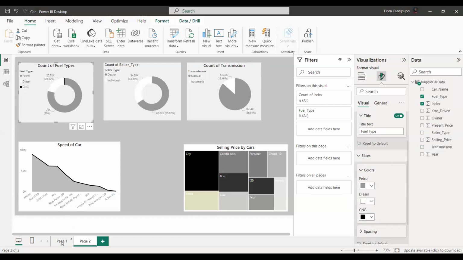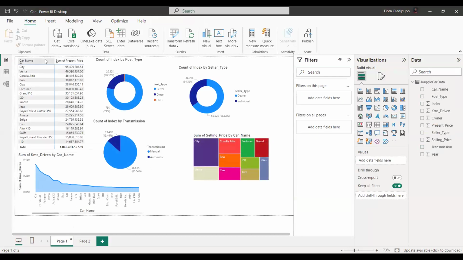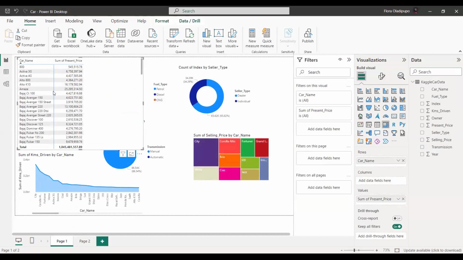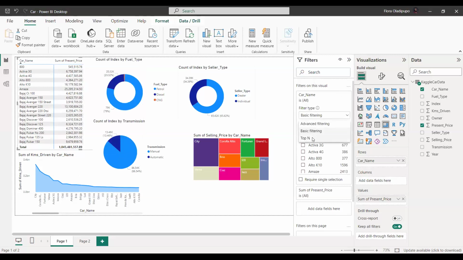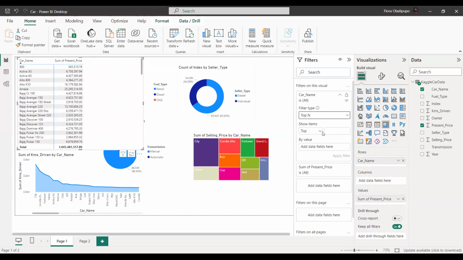So we have one. So this one, since this is a static dashboard, let's just filter, let's just do 10.